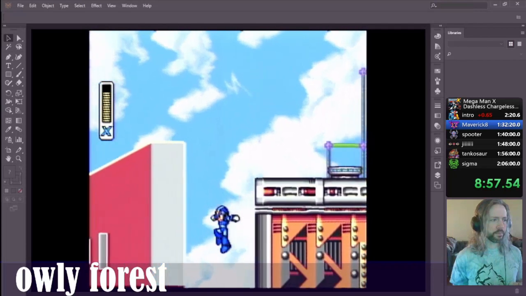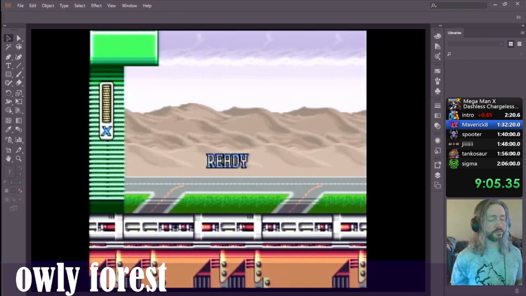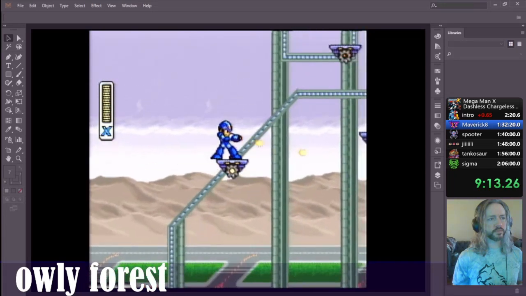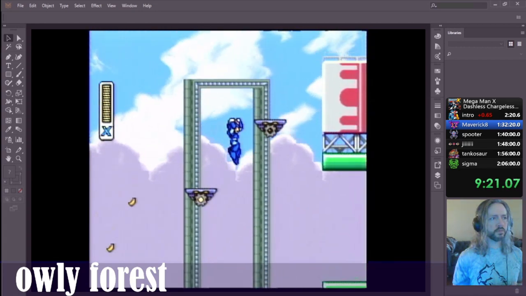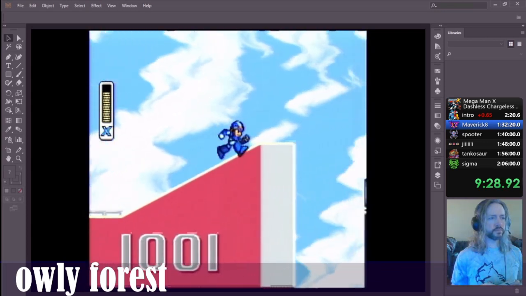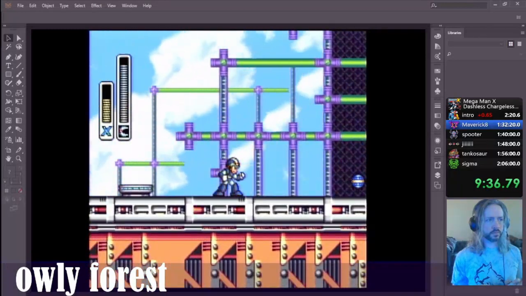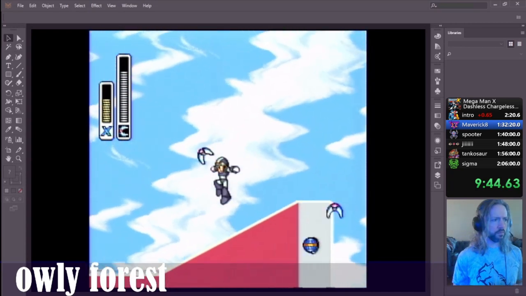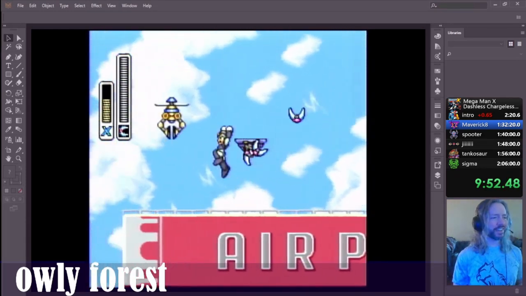Now we're back to getting no drops. All right. You get quite a few no drops. Loop 1. Loop 2. Oh my god, we got it! Oh my god!